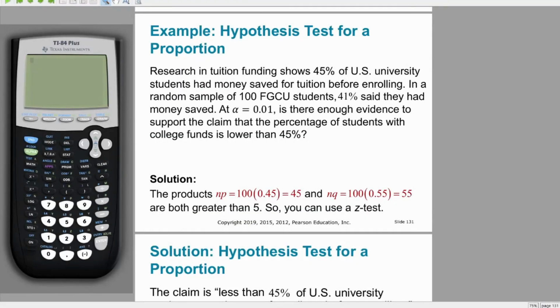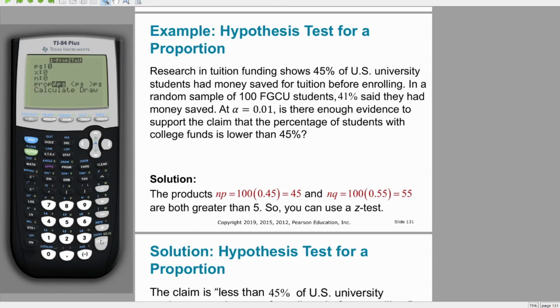What we're going to do is hit Stat, and then go over to Tests, and select option number 5, where that's what's called the one proportion z-test, 1-PropZTest, if you want to jumble that into one sort of word. We'll click on this. We have to be careful about our inputs here. We don't have as many, kind of like how with the one proportion z interval we had fewer options. Same thing with the z-test.